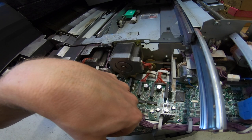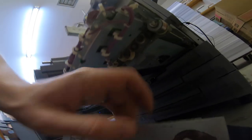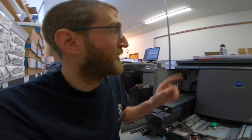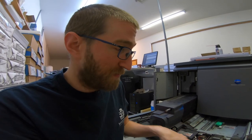Looks like we have a new one down there. I think this is one I had replaced but this might be the faulty one. I should also check the part numbers because if the last time I ordered clutches they sent me the wrong ones and I didn't double-check, the wrong ones could be in here. So I've got a little homework to make sure all the right clutches are in the right spots.